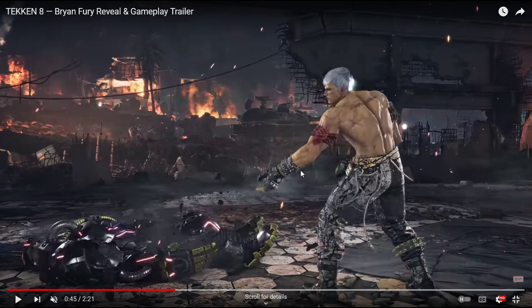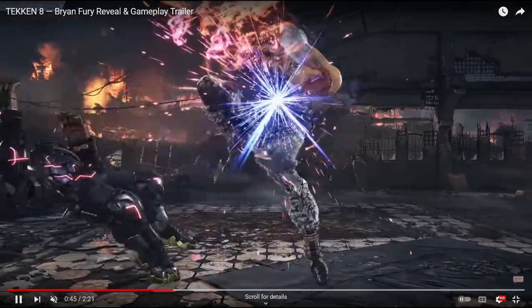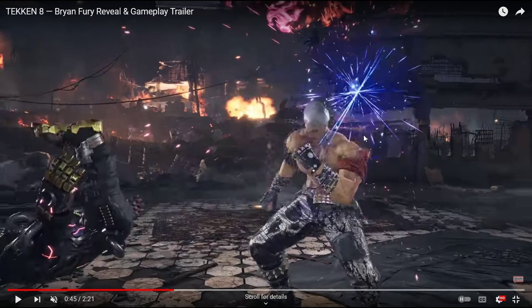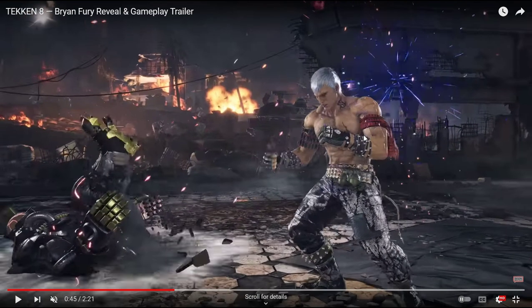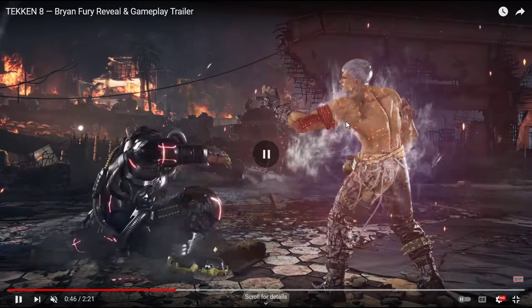Excuse me. But regardless, now here I can't tell if he actually taunts manually or if it's, it looks a bit not smooth. He gets to here and it looks like he jolts a bit. See? Like there, he jolts. It looks a bit not smooth, because it all looks smooth and then there it's like he changes animation. So this may be just a piss take, and they may just be inputting it manually. But something to note, regardless of whatever happens here, if this is a real sequence or just a bait sequence, because sometimes they do that in trailers where they make sequences look realistic, but they actually are completely not happening.